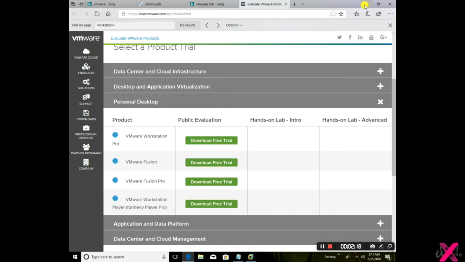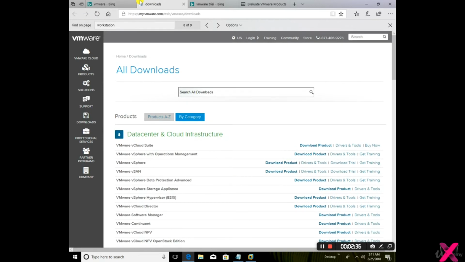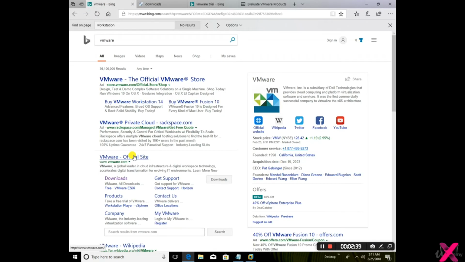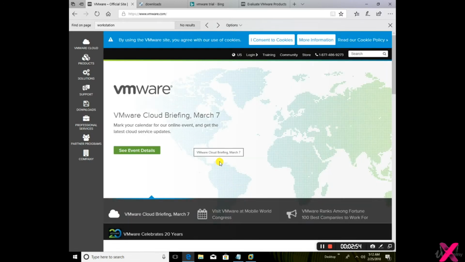So once you get that downloaded, it's pretty easy. It's a standard executable file. You're going to download it, run the exe file. They're going to ask you for your email address, and after that, you can just go through, get your 60 days for free. In the event that you choose that you want to purchase this, I believe this VMware product is $199. Let me see if I can find that. But well worth it. I mean, at least from my point of view, if you're going to be doing this quite a bit down the road, well worth it to purchase it.